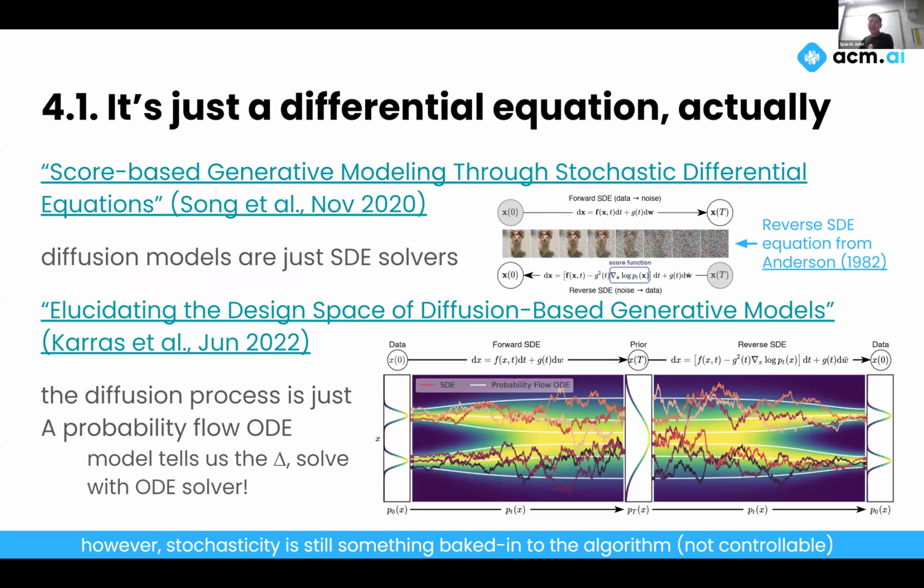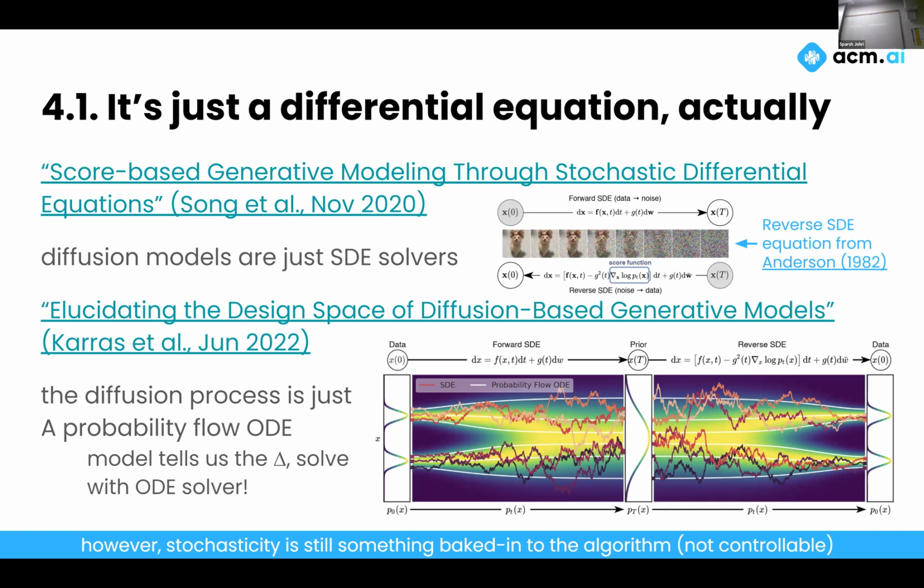But yeah. So, y'all are asking, why are we predicting x? Why are we predicting all these things? And the reason is because of what Karras et al. did, which is, hey, the same author as the Stochastic paper, and also Yang Song, who is another titan in diffusion models.